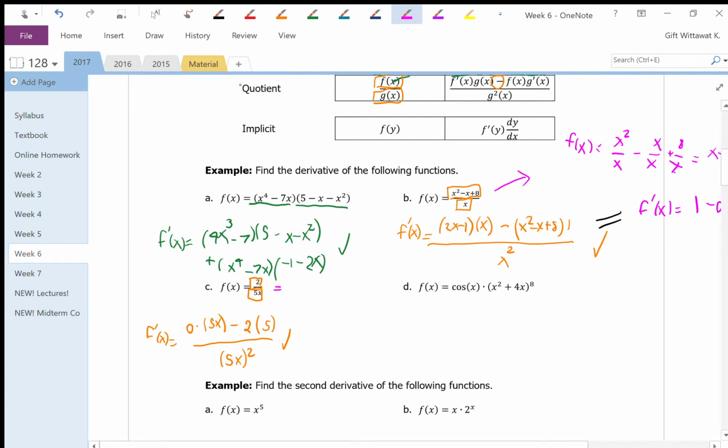However, some of you might look at this function, 2 over 5x, and see that it's actually just 2/5 of 1 over x, or just 2/5 of x inverse. So the derivative is going to be just 2/5 times negative 1 times x to the negative 2. Once again, this is a correct answer, and if you look carefully, the 5 will cancel out, and the 2 ends up being the same thing. So once again, there's more than one way to find the derivative of a function, and they both give the same answer.